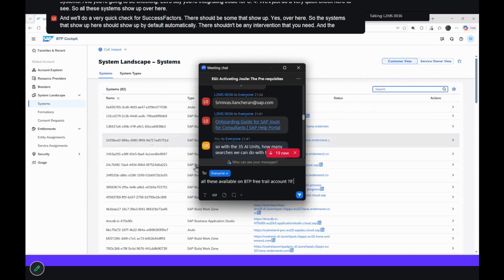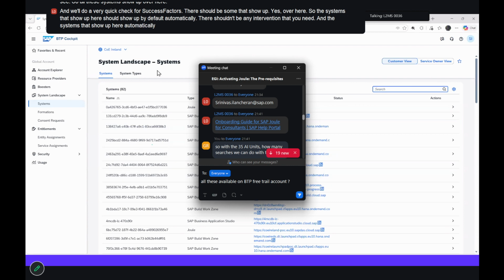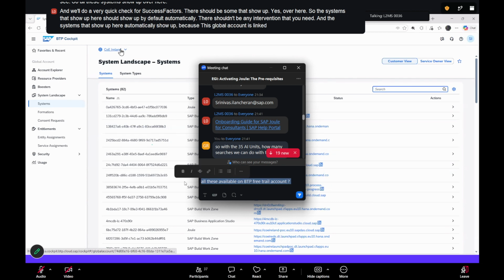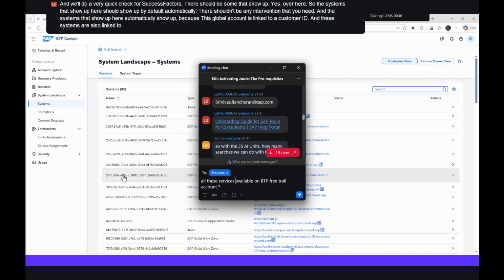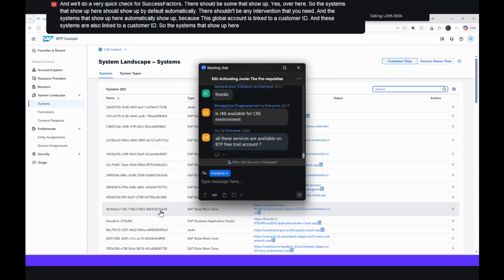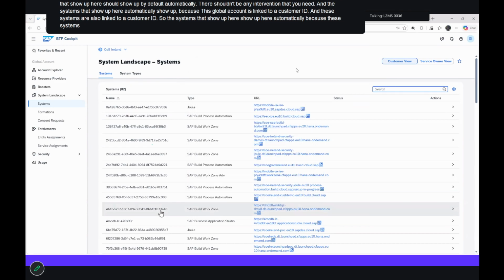And the systems that show up here automatically show up because this global account is linked to a customer ID. And these systems are also linked to a customer ID. So the systems that show up here automatically because these systems have the same customer ID association as this global account.